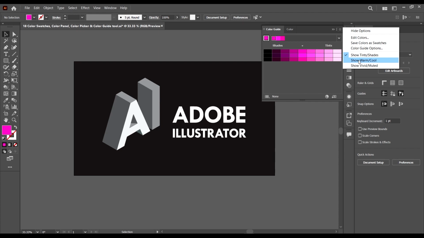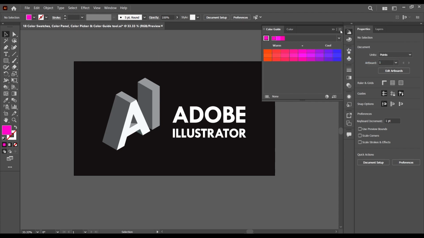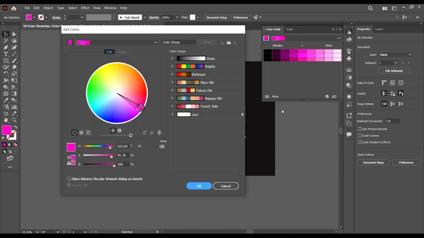And here we can choose whether it should show us the warm and cool complements of that color. And then here we can choose the vivid and muted complements of that color. All these are concepts of color theory. So that's how this tool works. Let's just select tints and shades right now, and then we can actually edit our colors with this tool right here.